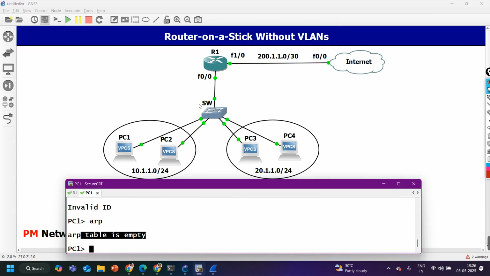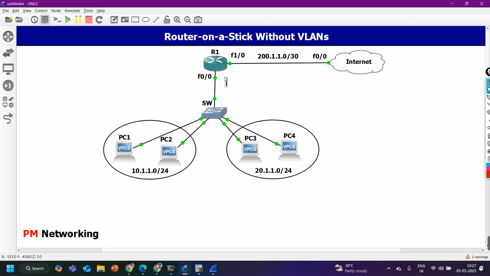So guys, if I have a single unmanageable switch, then what can be the solution? Solution can be, you can add one more link here between router 1 and this unmanageable switch. Right now on the router you have two sub interfaces, f0/0.1 and f0/0.2. This interface will handle the VLAN 10 traffic, and this interface will handle the VLAN 20 traffic, but switch is not performing any tagging. From the router, can I ping to PC?